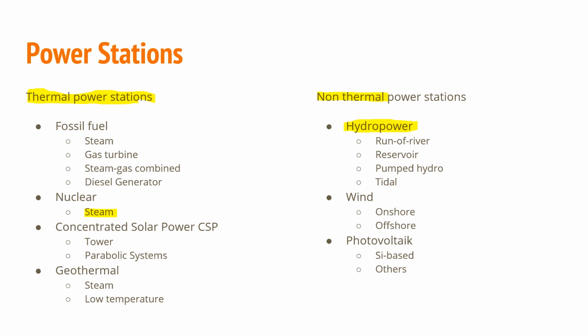And another thing is tidal forces at the coast. There are some places in the world where you have high tides up to 17 meters, then it makes sense to build that, but it is not economic at the moment. The big new player in renewable energy is wind. You can put your wind turbines onshore or you can put them offshore. Depending on the wind speed, you have different efficiencies and economically viable places.